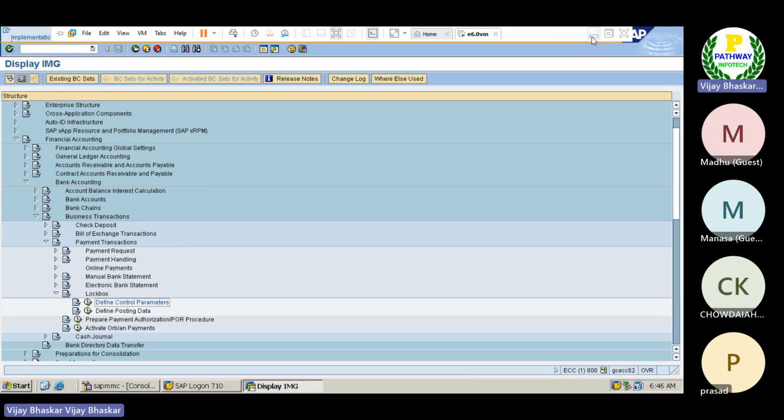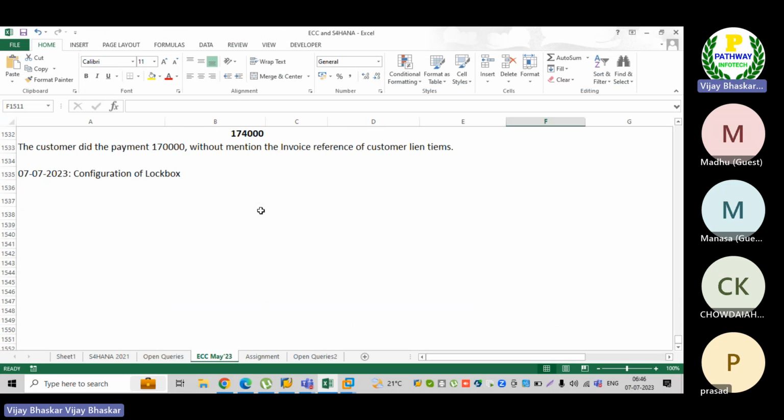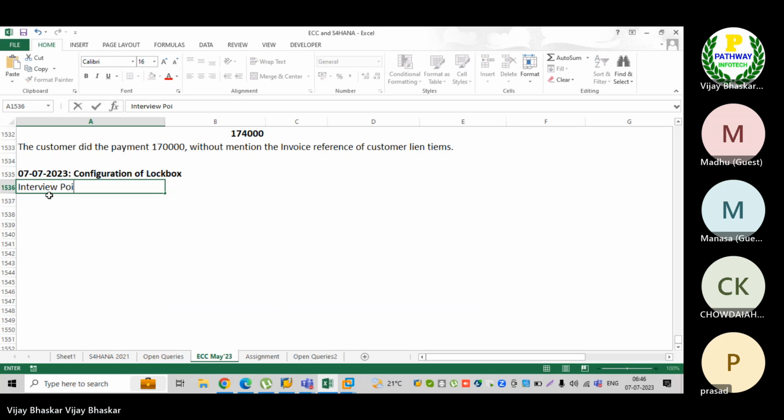So the question from the lockbox, they will ask like this: what is the business process of the lockbox and why would we require it? From an interview point of view, they will ask this only if you are going to put a point about the functionality of the lockbox on your profile.